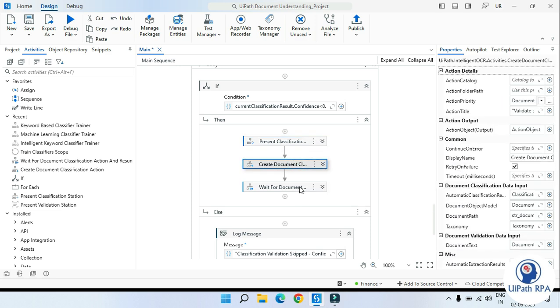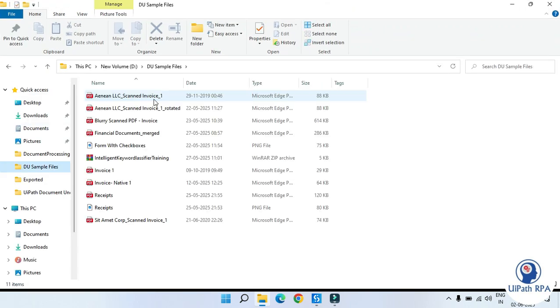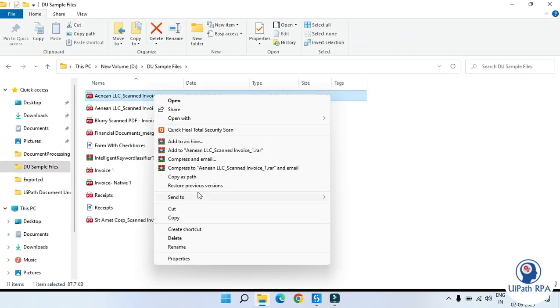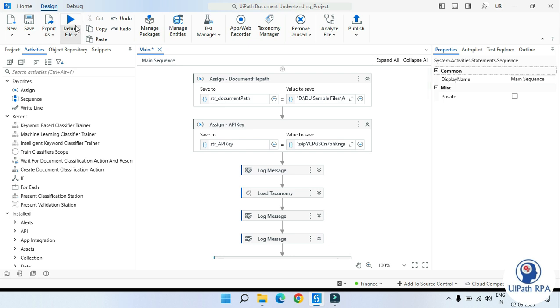Let me first disable these two. Let's take one file path. I'll be taking this invoice one copy path. Let's debug this.